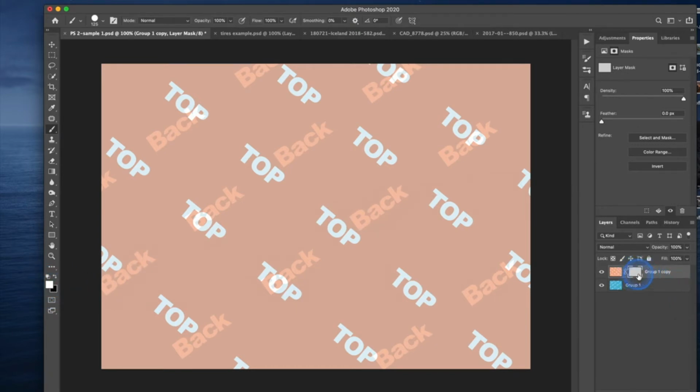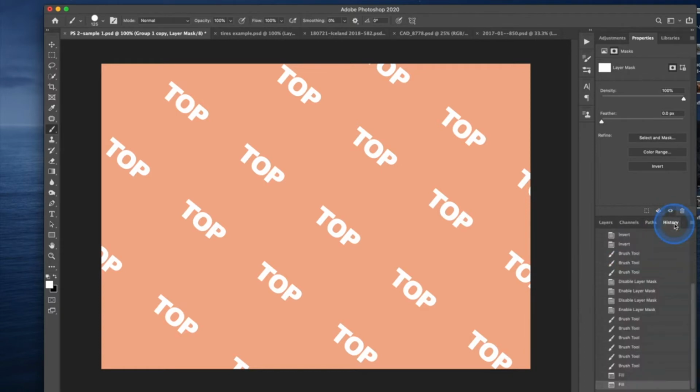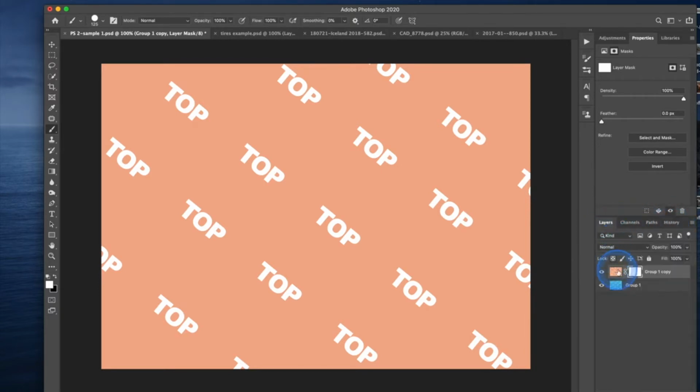If I go back to the mask and make sure that I'm on the mask and not the pixel layer, because if I do this with the pixel layer, it'll fill it with white. I don't want to do that. I want to do the mask layer. So Option Delete. Now I've got a white mask again. So I'm back to where I began. On the history panel here, you can see all the things that we've been doing to it. Okay, so back to white here.